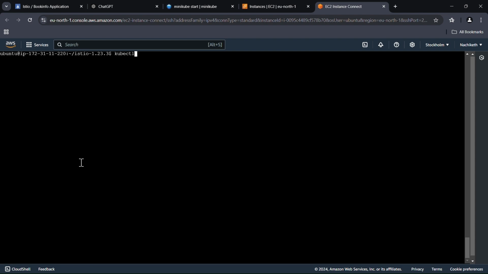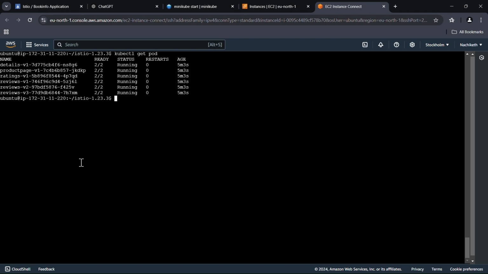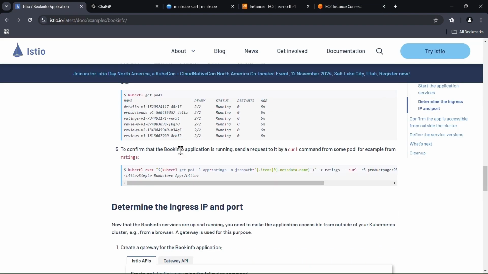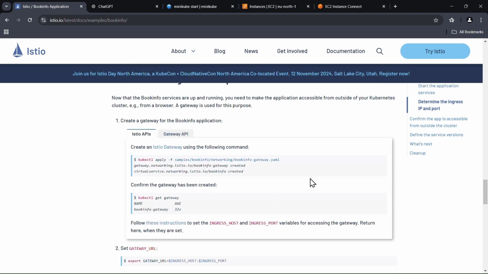Okay. So kubectl get pod. Probably we just saw that we can access the application successfully inside the cluster. So we'll try to access the cluster from outside. Okay. So till here we have completed, and we have also confirmed that using the custom URL.